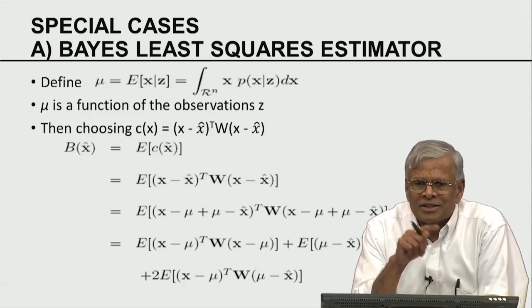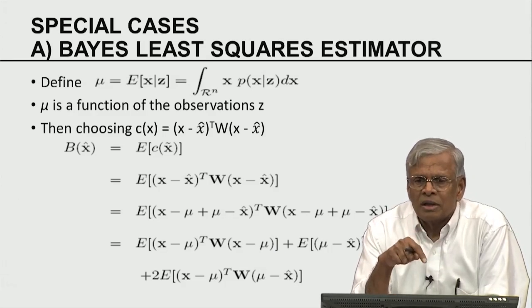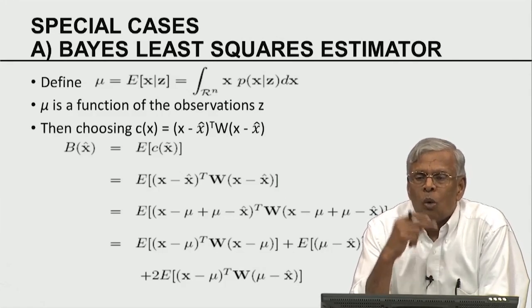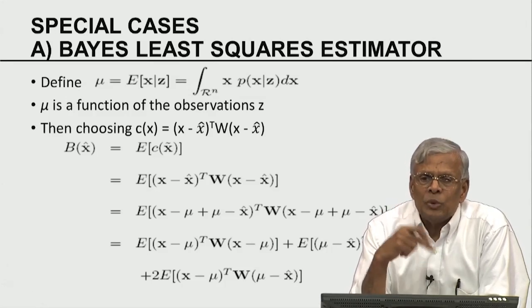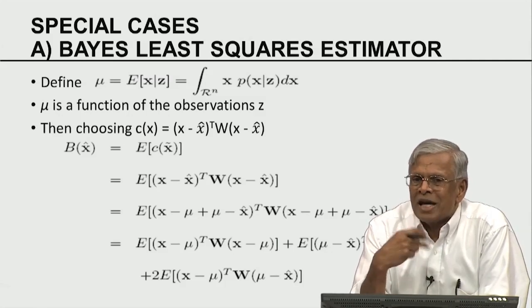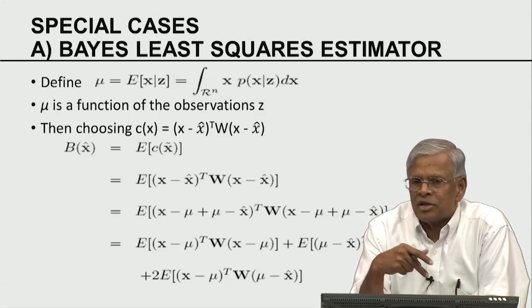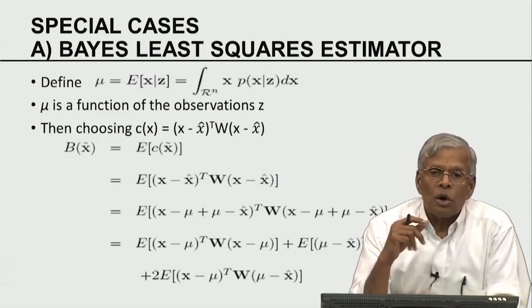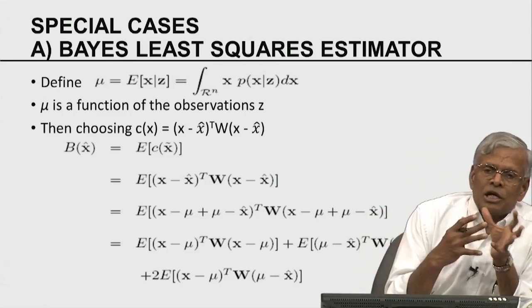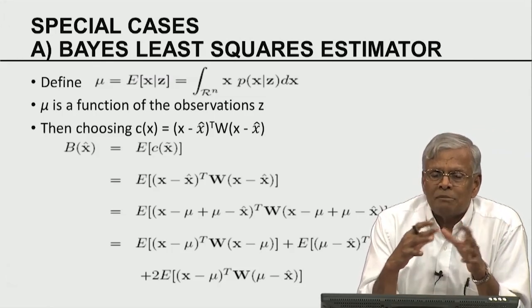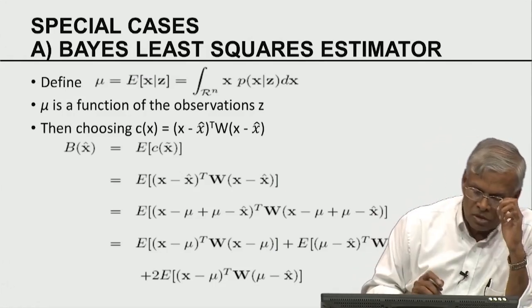What is the difference between that statistical least squares and Bayesian least squares? Within the Bayesian framework, we always have two pieces of information. One is the prior, another is the new information coming from the observation given through the conditional distribution. So we are slightly richer within the Bayesian setup than compared to simple statistical least squares. So we are going to revisit the design of least square estimation techniques within the context of the availability of prior information.